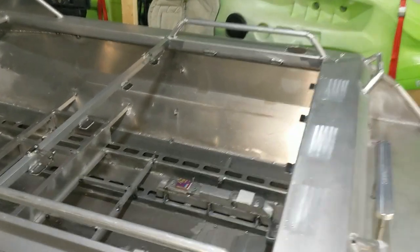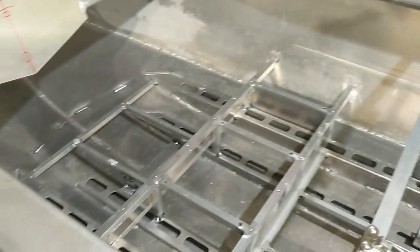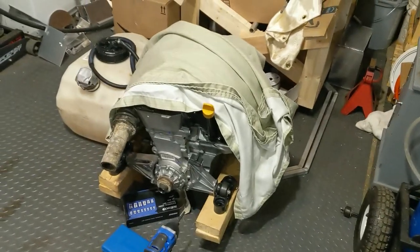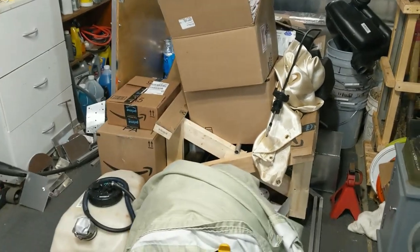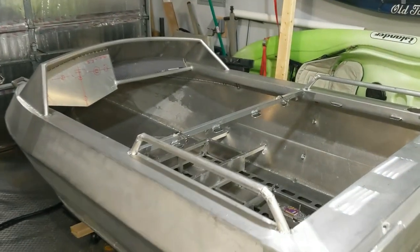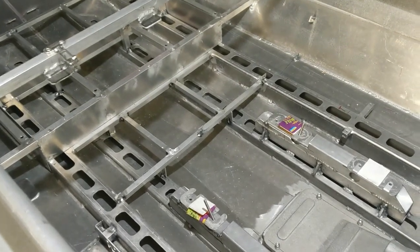So I took everything out and I'm gonna finish welding those engine mounts, but I'm getting really close to flipping it over to do UHMW. And yeah, all the pieces are mostly fabricated. I have the engine and everything over here and then a whole bunch more stuff just in piles. Yeah, so it's getting real close. Just a few more things to drill and cut. Then it's flipping over.